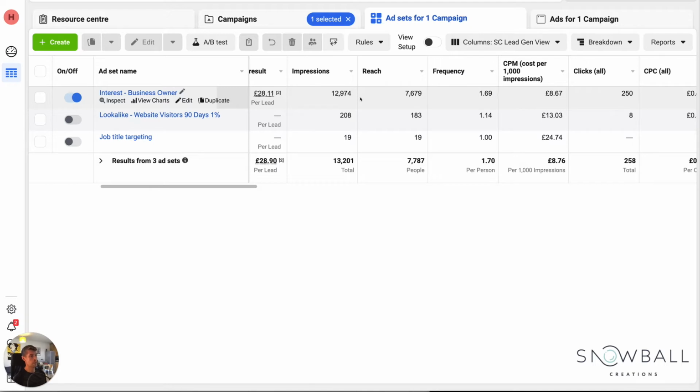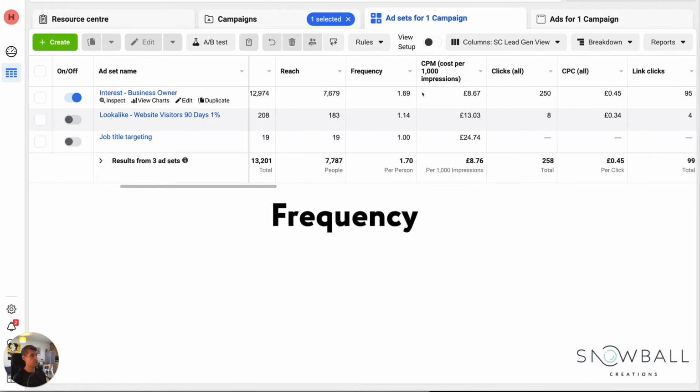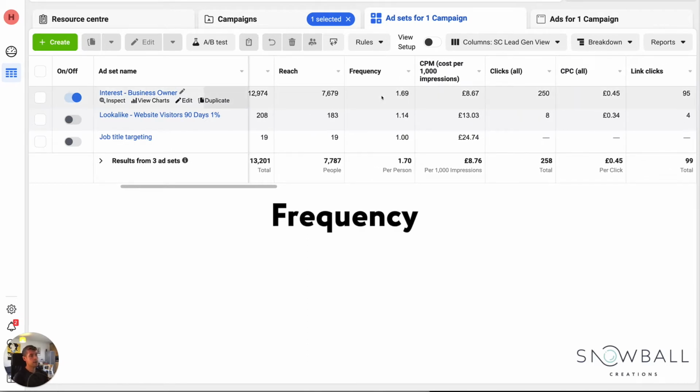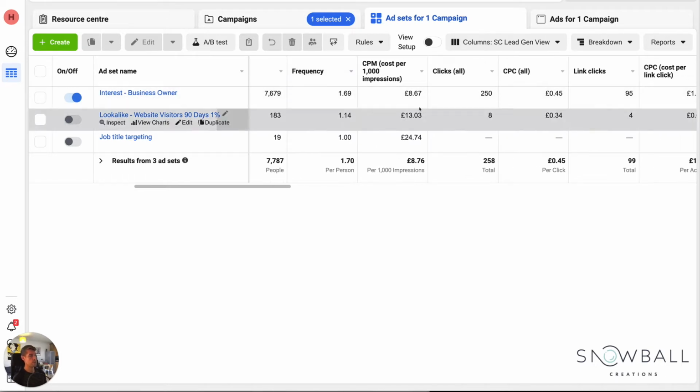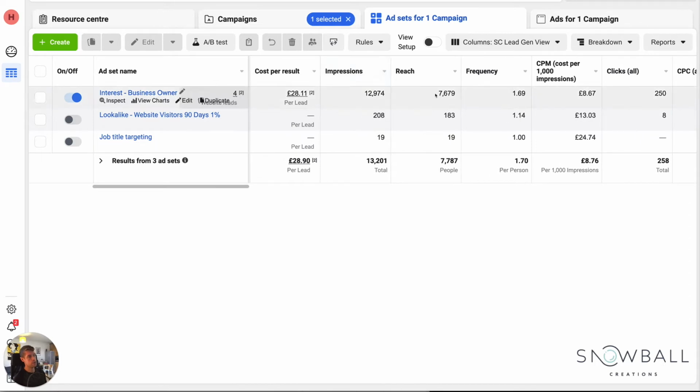7,679 times 1.69 equals 12,974. So frequency, you want to make sure that in small remarketing audiences this can go up to 4, 5, 6, 7, 8, 9, 10 times frequency and actually be okay. Cold audiences though, you want to have this not going too high. It does vary a lot, but when you're above about 3 times, I'd say it's very possible with a cold audience that you want to try something new, because cold is meant to be going to new people, obviously. So if you've got 3 times, that means the audience has on average seen this ad 3 times already, or each person has seen it 3 times already. So be aware of frequency, and it's also a consideration for the impressions and reach.